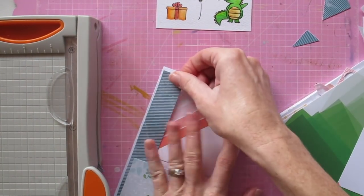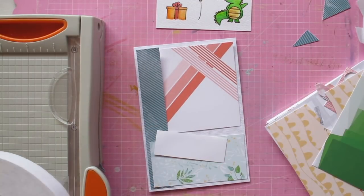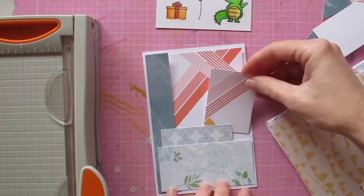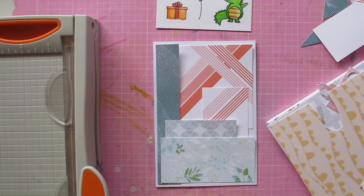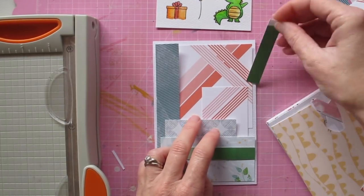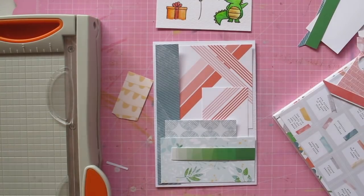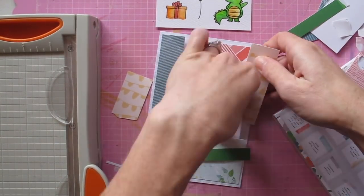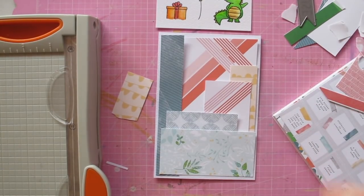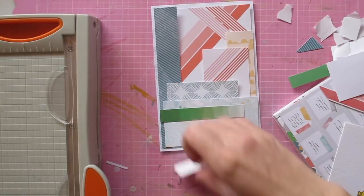I got really brave and stuck down my layers as I went, and I clearly regretted that very quickly because I kept pulling up layers to put more in between. I'm trying to use as many colours and papers and patterns as I possibly can, but sticking to the same colour families — blues and greens, reds, and just a little bit of yellow — without getting too crazy. The patterns I'm choosing are mostly single-colour patterns, not ones with 16 different colours on each, which makes layering much easier without it becoming too overwhelming to the eye.